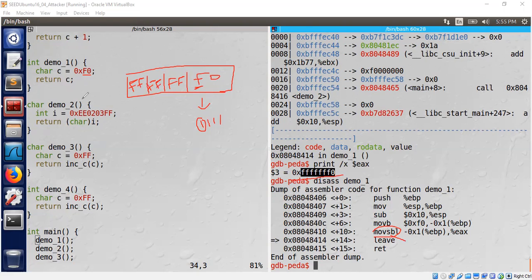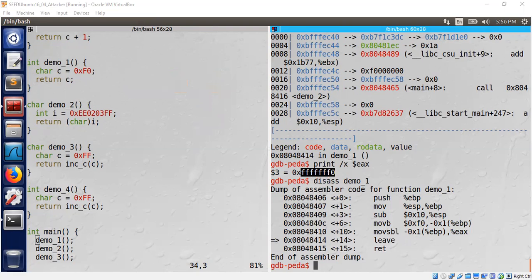This is how the assembly works, or how the computer program works, when we return a character type to the caller. Remember, the integer types are all treated the same, whether character or unsigned; they are just called integer types. That's the reason we use this trick of sign bit extension, or zero byte extension, which I will talk about next. At this point, I hope you have a clear idea of the purpose of movsbl. Now let's move on to the next demo.